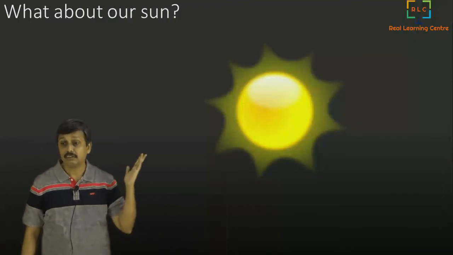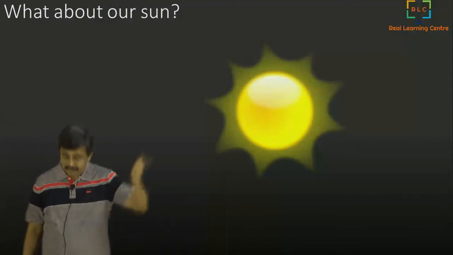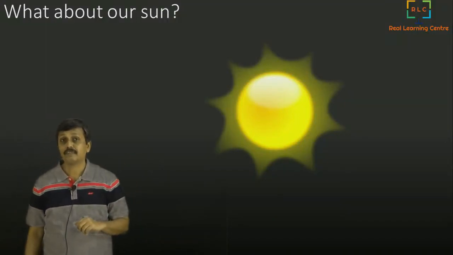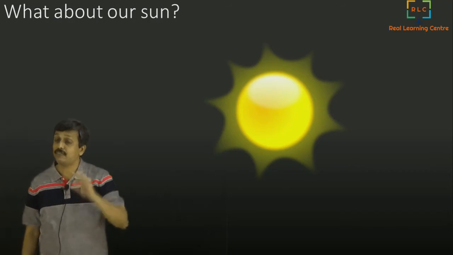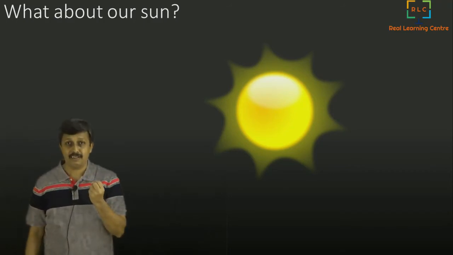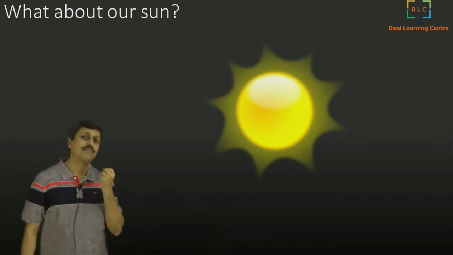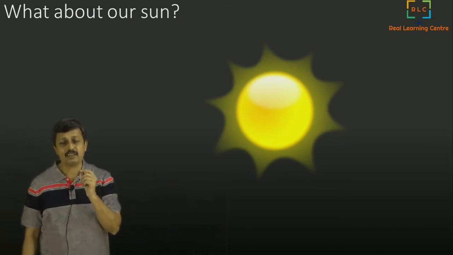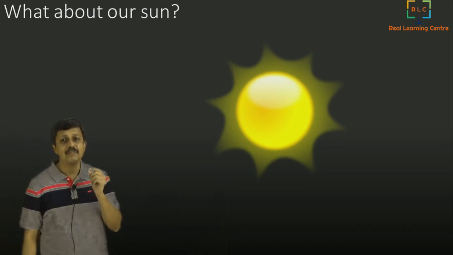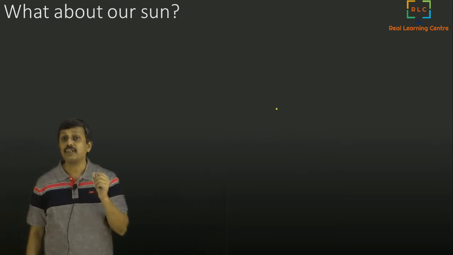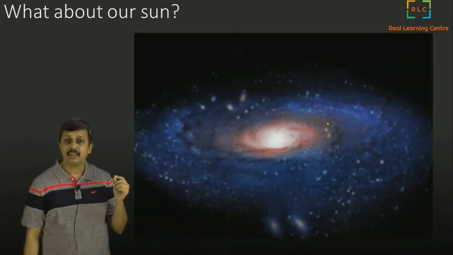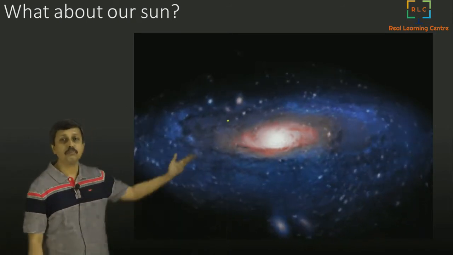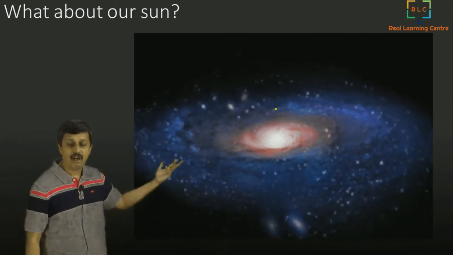What about the sun? If you are on the sun, let us say, is the sun stationary? Is it at rest? So if you take a bigger picture and watch the sun from even farther, you keep going farther and farther, you can clearly see the sun becoming a dot and moving inside a galaxy called the Milky Way. The whole galaxy with millions of stars is rotating. All are moving.